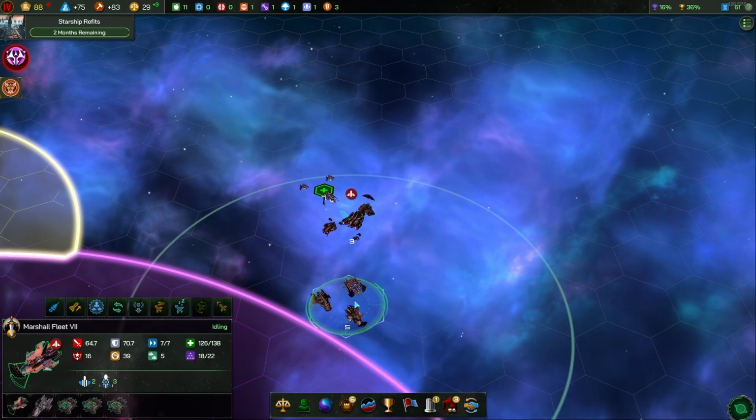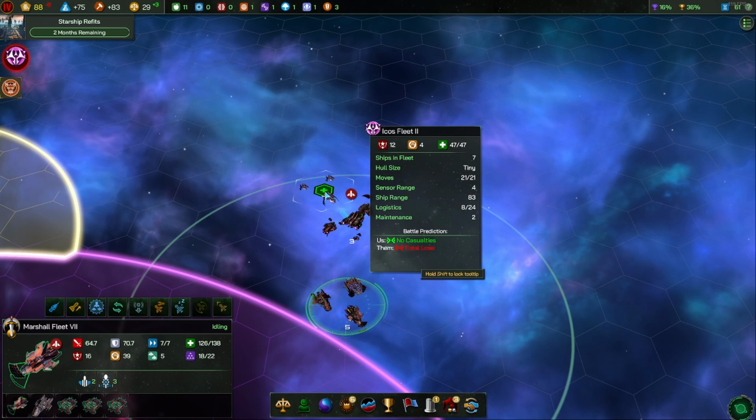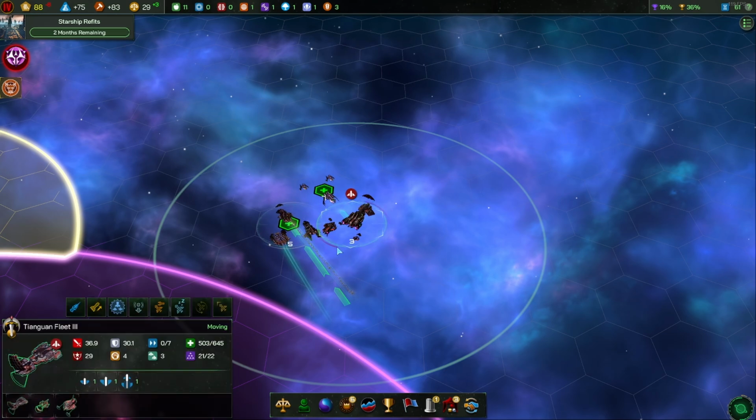We took out 2 ships and now it's telling us no casualties, total war. Total loss for them, even though we've lessened their power. But I guess that just means we saved our smaller ships, since our 2 cruisers are going to tank this entire battle. But anyway, let's park up these guys here.